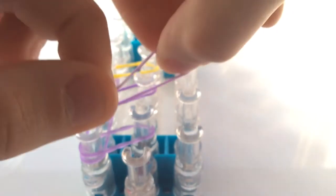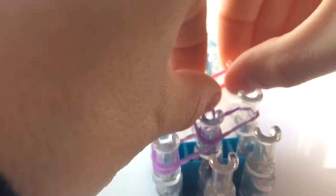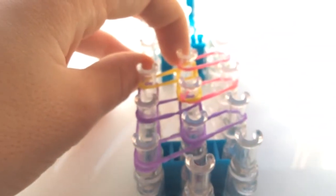Now we will go 6A, 7B, 8A, 9C, and 10C. Then we will finish it off with 11C and 12B.